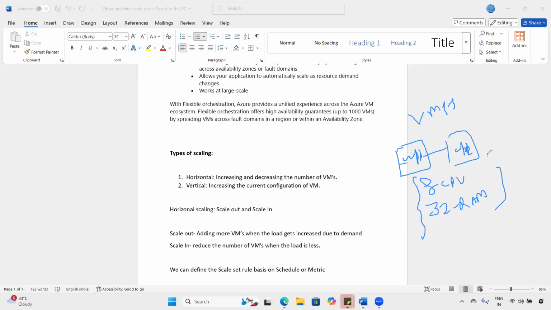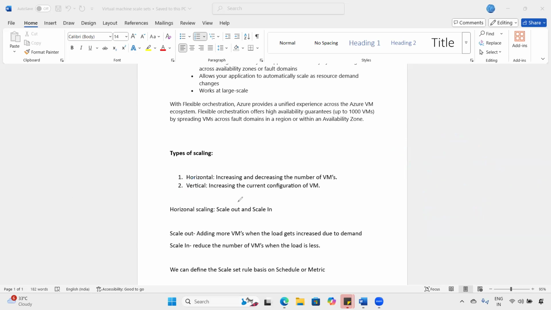So what we did, we increased the size of the server. We increased the CPUs and RAM. If we are adding to the configuration of the server, that is called vertical scaling. In vertical scaling, we generally increase the current configuration of the virtual machine. And generally, we use this kind of scaling in the testing scenario and in the development scenario. When we are testing any application, and if the current configuration is not enough to test it, if we are expecting any performance issues, at that time we can increase the configuration manually. So that is our vertical scaling.